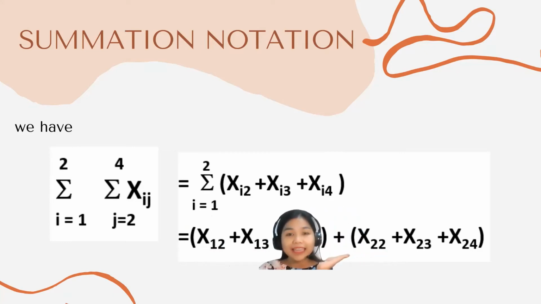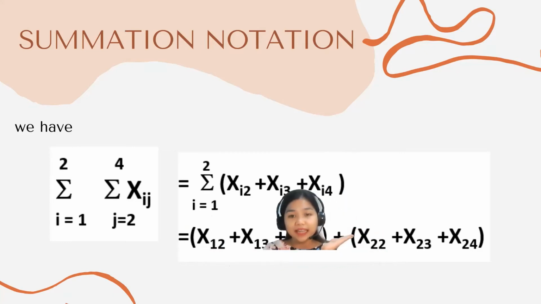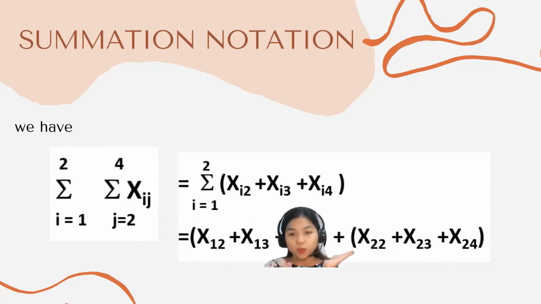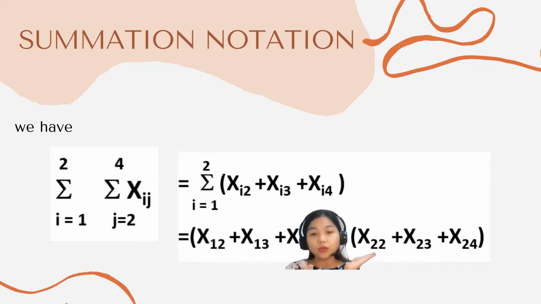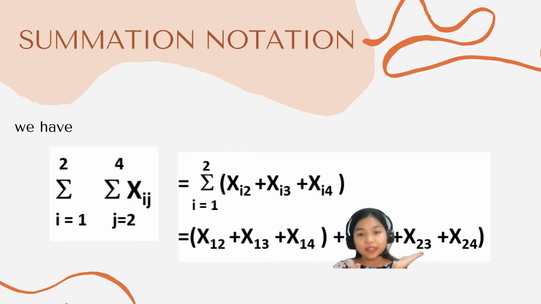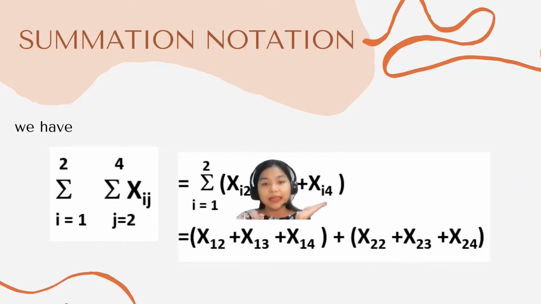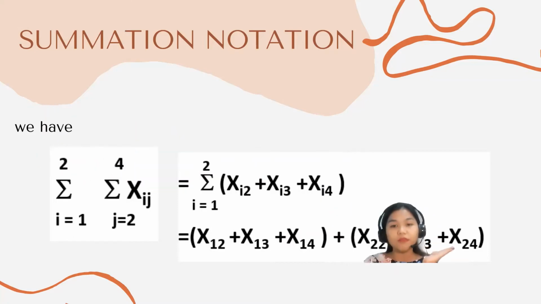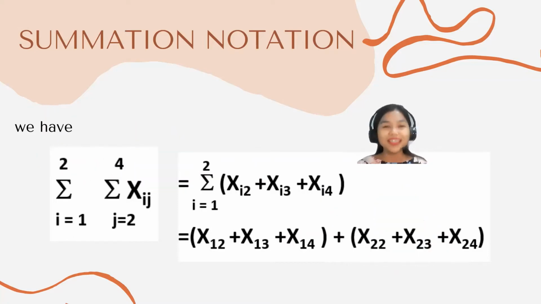Ngayon po ay atin pong sagutan ang nasa second row. So alam po natin na x ay 2, kaya second row po, kaya papalitan natin ang i ng 2. Kaya x 2, 2. Row 2, column 2. Tapos x ay row 2, column 3. So, x second row, column 3. x row 2, column 4. So, x row 2, kasi alam natin na hanggang 2 lamang, column 4. So, ganun lang po siya kadali.